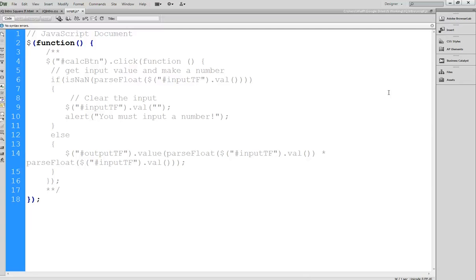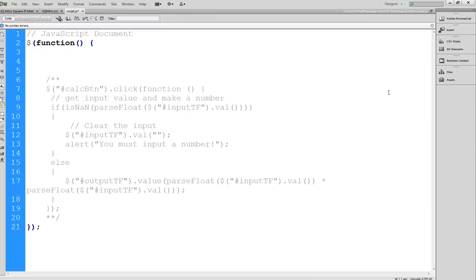And I'm going to use variables here. So var calc btn equals. All right. And then we'll do this. Calc. Oh, here we should go ahead and indent this.